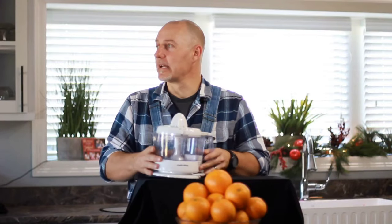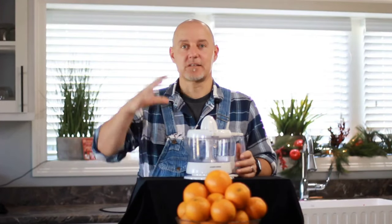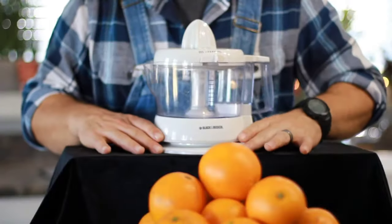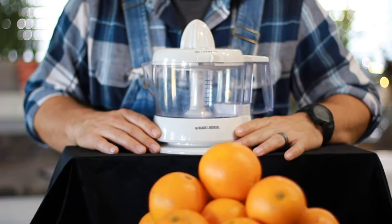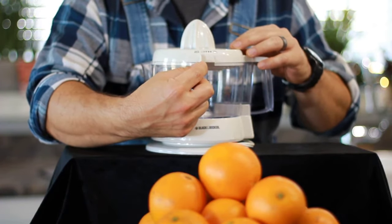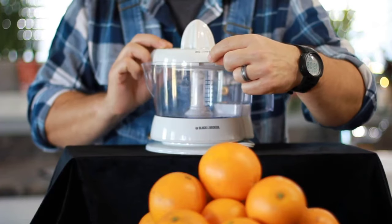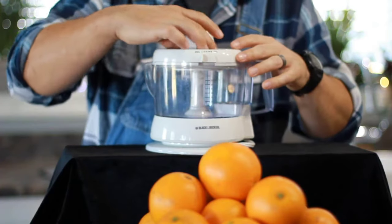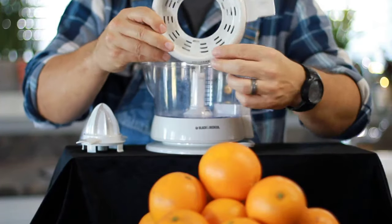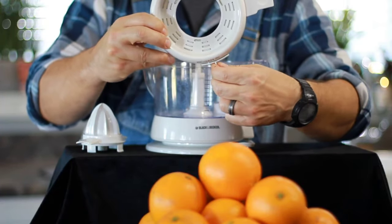What I do recommend is a juicer. So let's take a look at some of the functions. So this I've had for years. It is a Black & Decker juicer. It has a variable pulp adjustment here that will let you easily adjust the amount of pulp that you want in your orange juice.